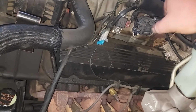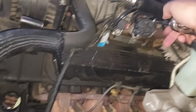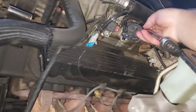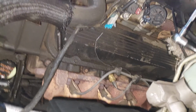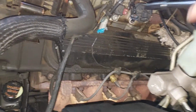Okay, so like I said, it's already been loose, so literally all we have to do is just do this right here. Okay, I went a little too far with the bolt. You don't really need to unscrew them all the way out with the tool. Once you get them loose enough, you can just do it by hand, or just do this.